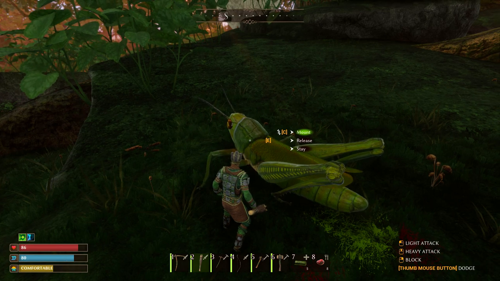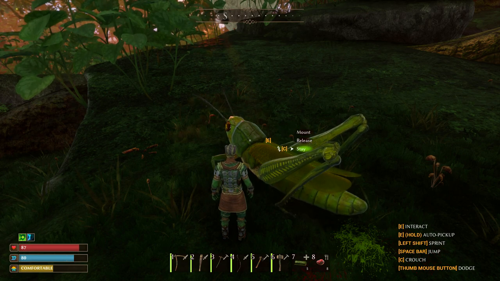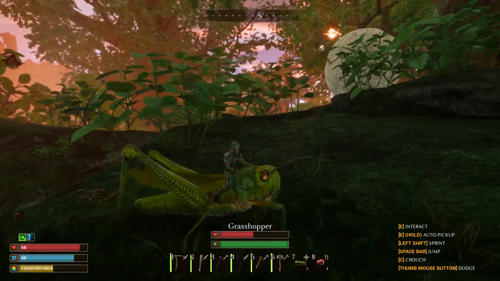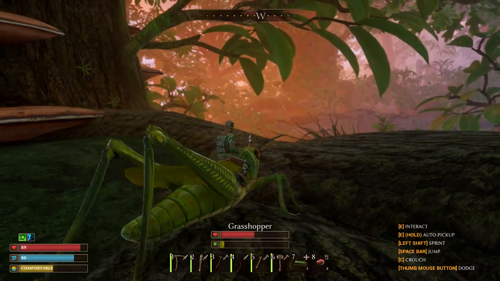We're definitely going to mount it. I don't want to hit it. C will toggle all of these things, and then E will mount. Okay. Oh, we got a riding pet now. This is going to be awesome. How good's the jump? Oh, I like it.